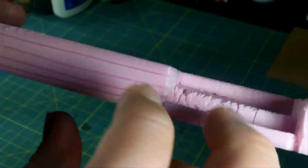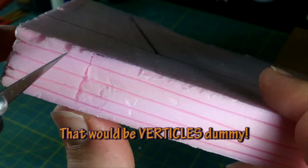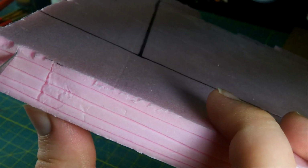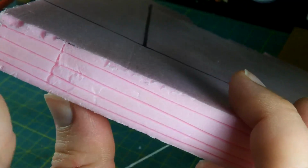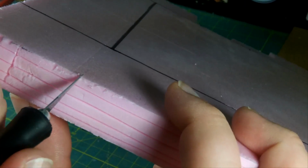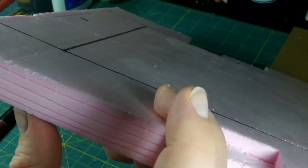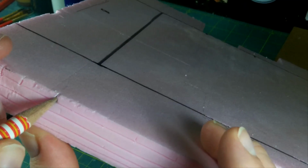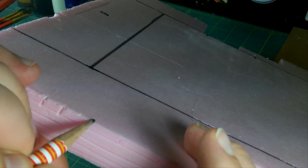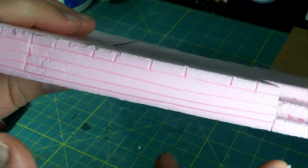Now the next thing you want to do is come in and just cut some horizontals in here. I'm trying to keep this in frame, but it's kind of hard because it's such a big piece. But just irregular things. What I usually do is just go one row at a time and then come back with my pencil. Otherwise I'll have so many things in here I'll get lost as to what I did. Just make different widths. We're not trying to make bricks, so we don't want them to be uniform widths. And then again, come back with your pencil and go over the cuts you made to widen them out. Like that. So we've got that much.